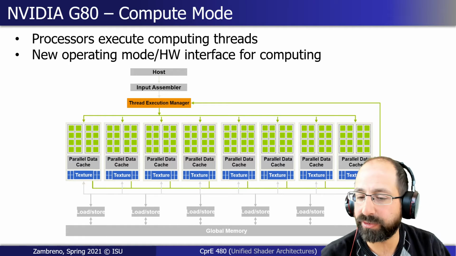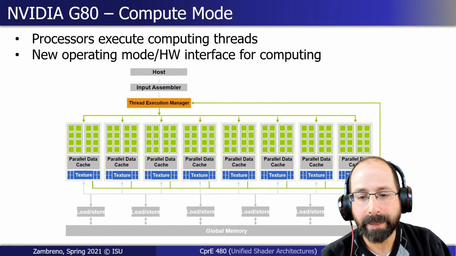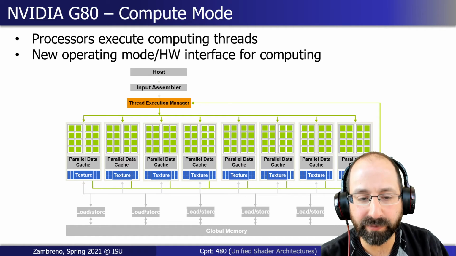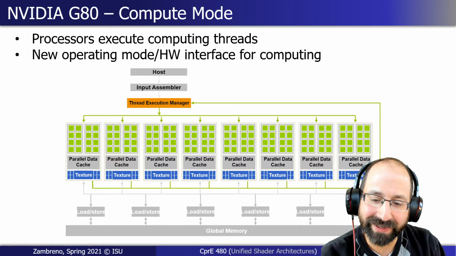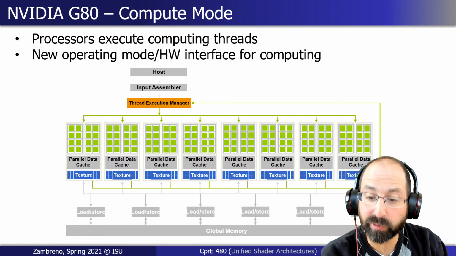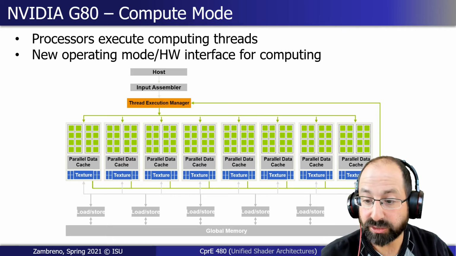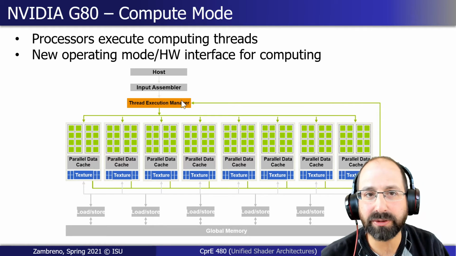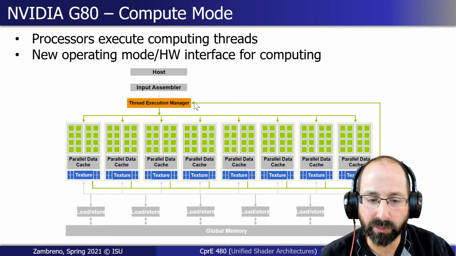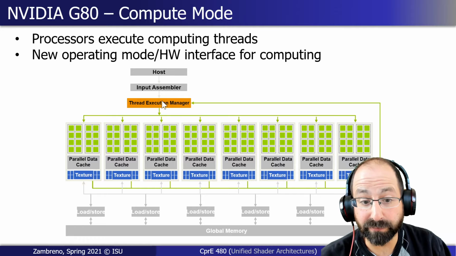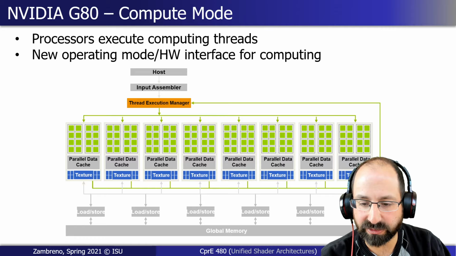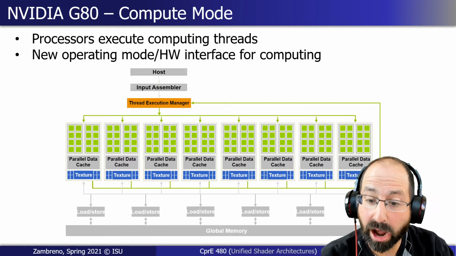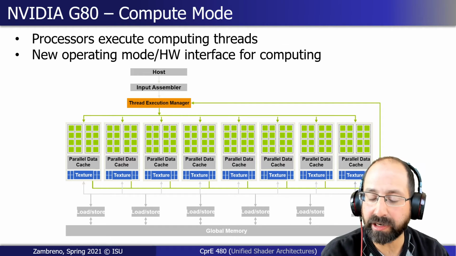The only difference is now there's some very basic configuration that says we're not thinking in terms of vertices and fragments anymore. We're now just thinking of input data and threads corresponding to processing that input data. So it is the same exact chip. And I don't know if this picture makes it clear or complicates it a little more, but ultimately there's still some way of assembling our threads. With vertices, we know how that works. We are sending vertices to the GPU or telling it to fetch vertices, like we are doing now, and that's what's generating our initial threads.